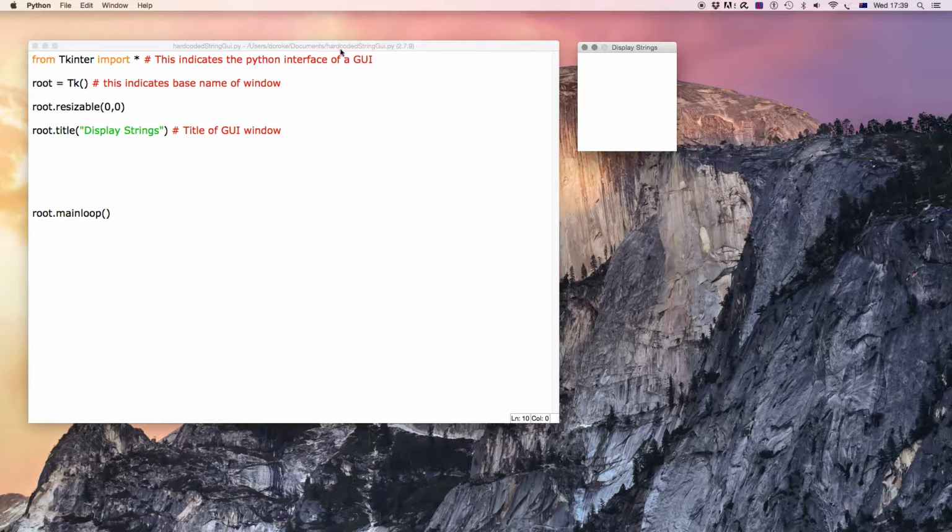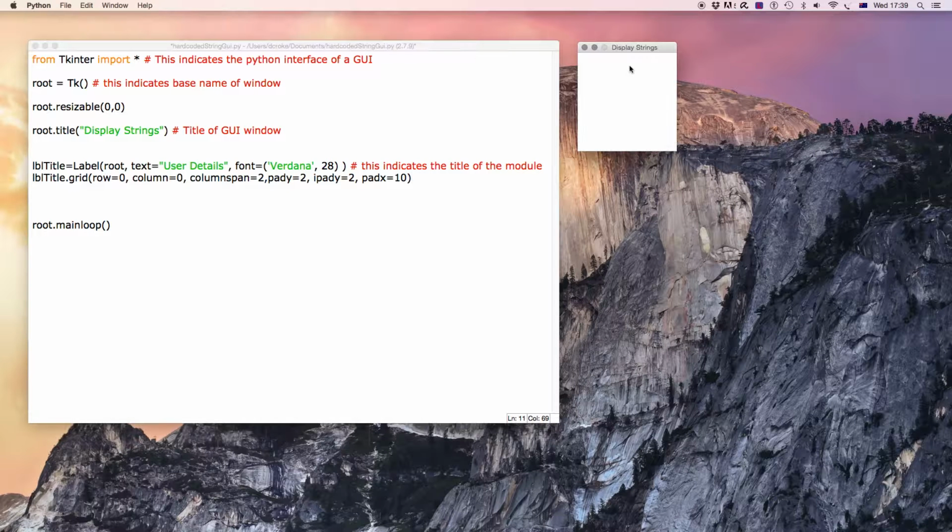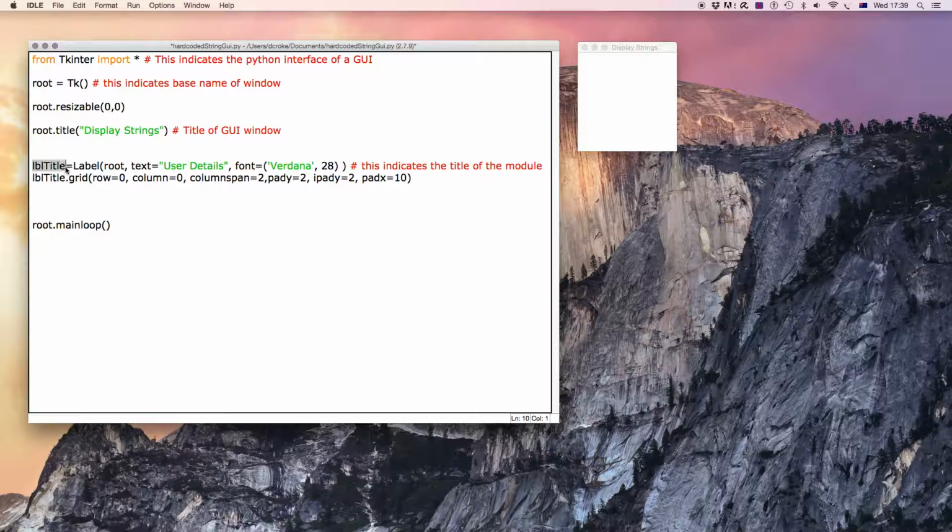What we're going to do is put a title in now. I've got this already set up in another window, and I'll put it in here and run through what it is. Okay, now let's get some terminology under way. If I want to actually display some text, I need a thing called a label. And here I've created a name for this label. I've got lbl, short for label, title, because this will be where the title is. And I've called it label.